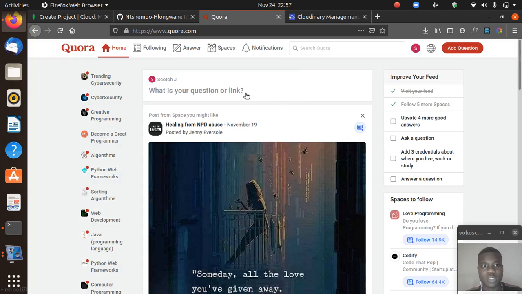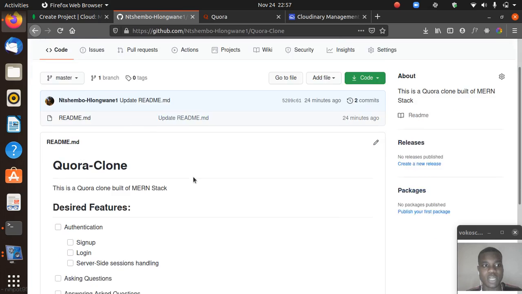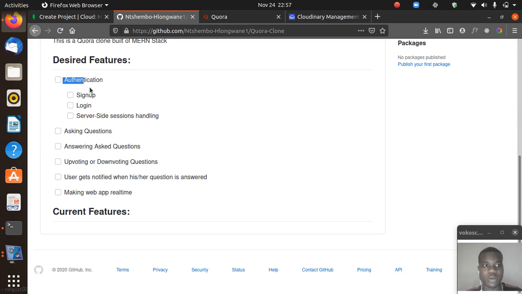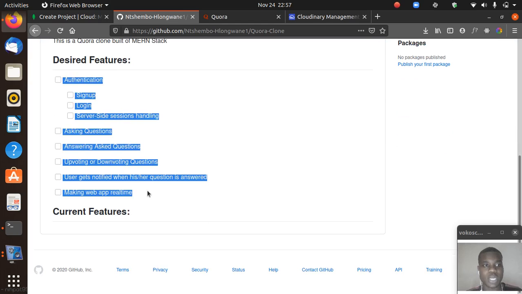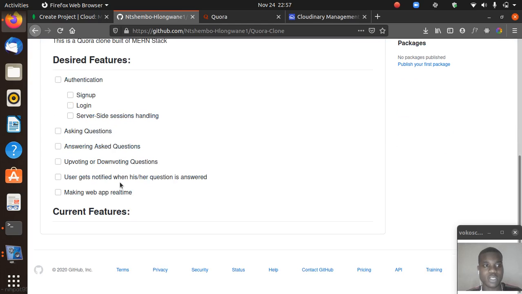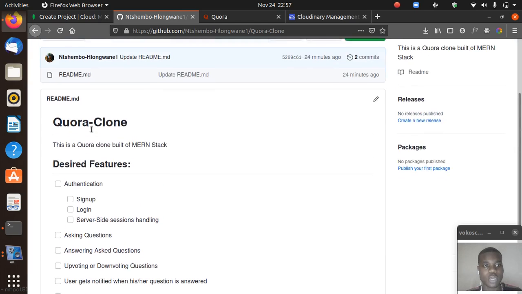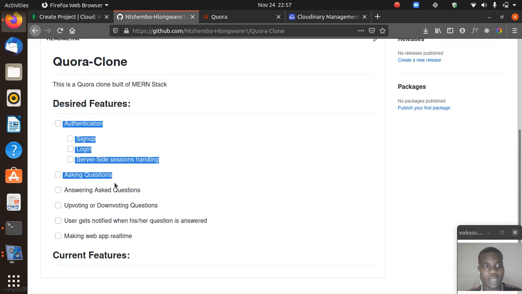I don't have anything yet, but I have this GitHub repository. These are all the functionalities that we want to achieve. Currently there are no functionalities, so you can also come and look here to track our progress on this project, right? What I'm keen on the most is making this app real time.